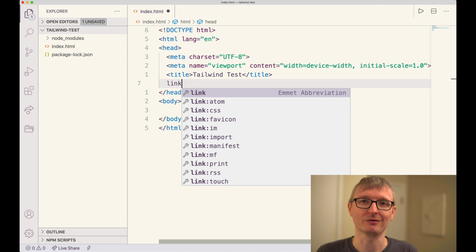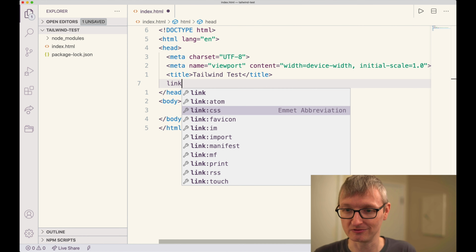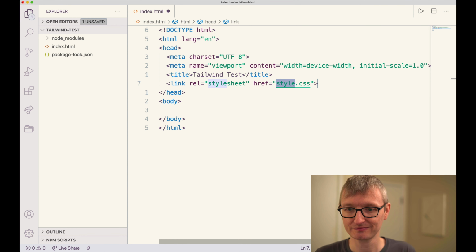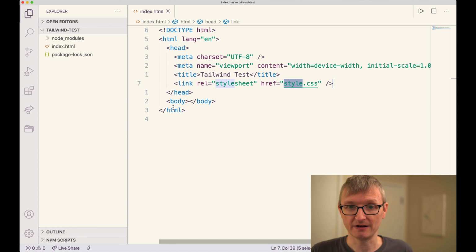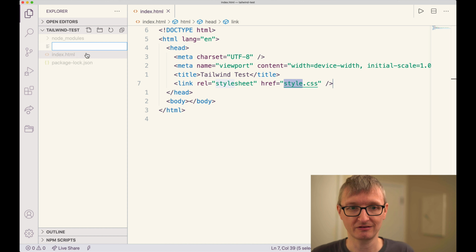Fortunately, Emmet has abbreviations for those, because I do not remember what this is. This is something I would have to look up. Okay, that's pretty straightforward. And actually, I'm just going to leave the default there, and we'll just call this stylesheet style.css. Saving that document, and we are ready to go with our HTML. Now I'm going to go create this style.css.